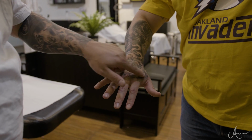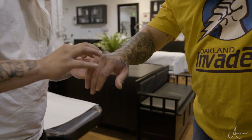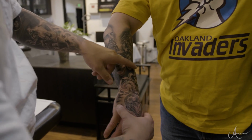It always is iffy, probably here, all that bending. Yeah, it's just this part in there. That'll be easy to just touch up, but let's see. Still healing. Yeah. Everything else is really solid though.